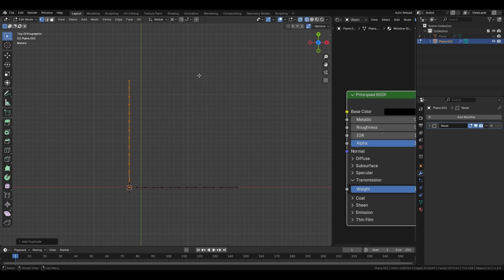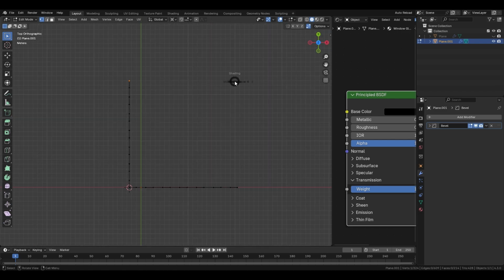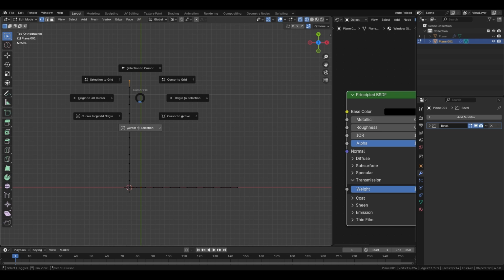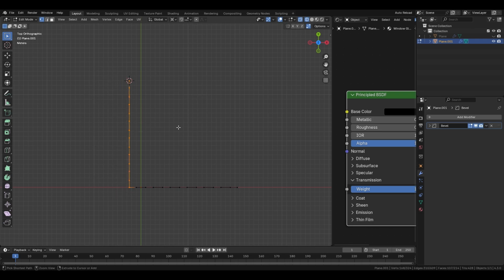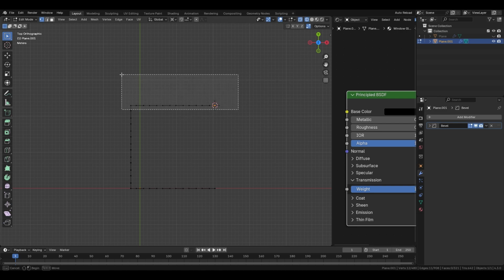After that, I'm going into wireframe and select these vertices, because if I'm in solid mode and I try to select this column of vertices, see, it won't select all the vertices in this column, it selects only a single vertex. So that's why I'm going into wireframe mode. I'm going to select each vertex of this column and then press Shift S, cursor to selection, then select these vertices, duplicate, press R, 90. Once again, bring the cursor to the selected vertices, select these vertices, then press Shift D, press R, 90.